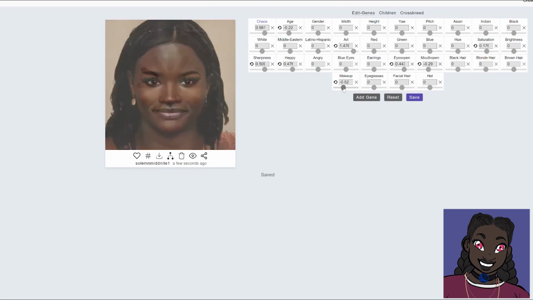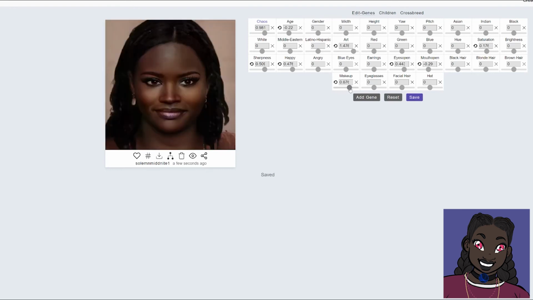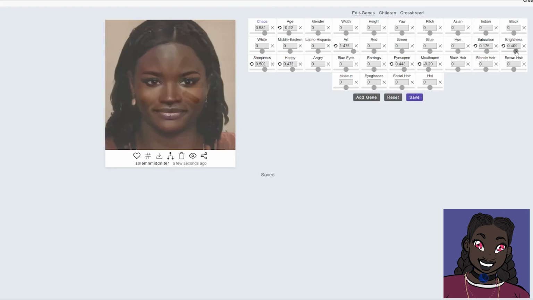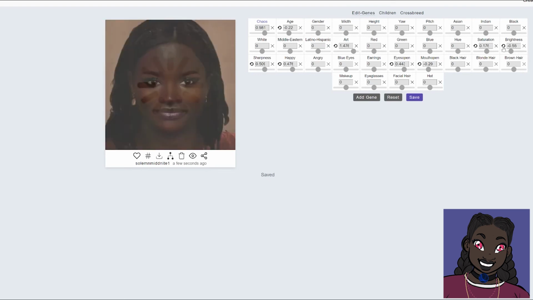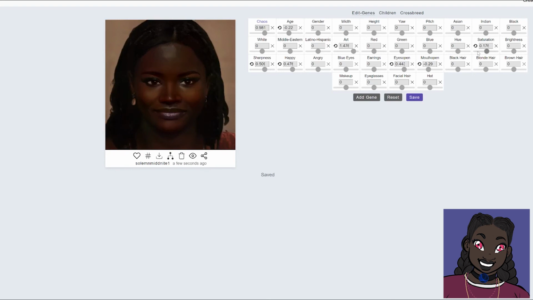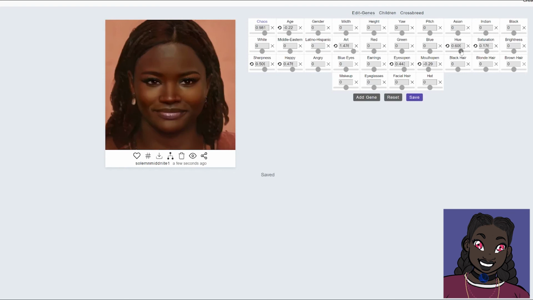I'm gonna downplay makeup a bit. Is it changing anything? Oh, okay. So if I add makeup, she's like that. But no, I liked what she was. Brightness, I played with that last time. Okay, now this is doing what I don't want it to do, and it's lightening her skin. Don't want that. It does look like she's outside, but then you kind of start losing it. So I'm gonna go back to something like this. Maybe if I play with hue. Okay. You're starting to get kissy.